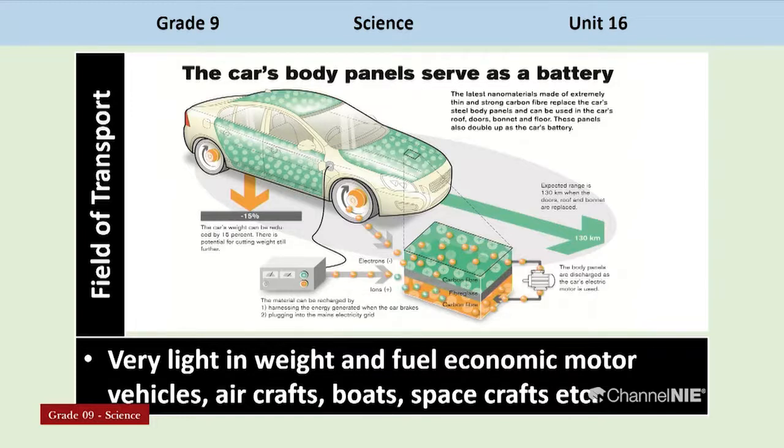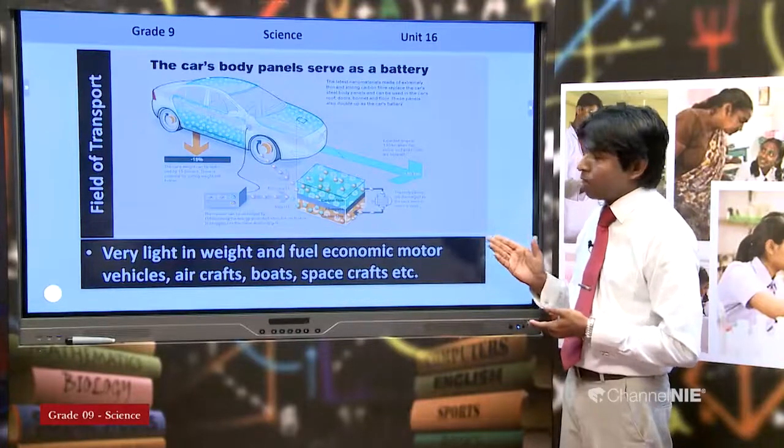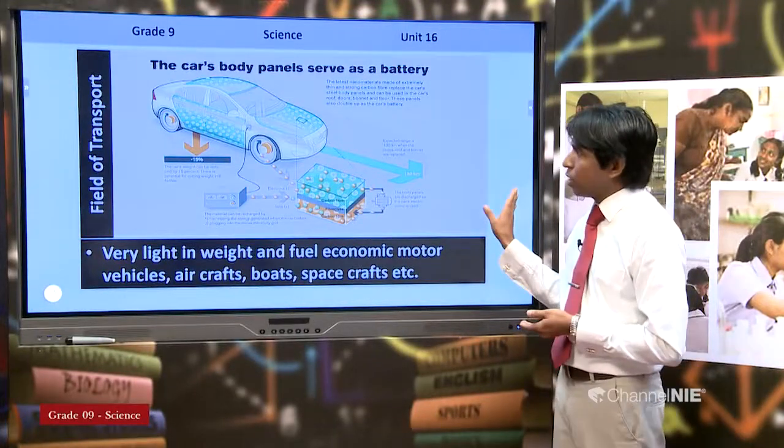Therefore, the entire body contains nano solar panels, so it is very light in weight. If the body is made of nanomaterials, as we discussed earlier, nanomaterials are very light in weight. Therefore, you can reduce the weight of the vehicle. When the weight of the vehicle is reduced, fuel consumption is reduced, so the driving range increases. You can reduce the weight of the vehicle as well as have self charging panels for the vehicle. Therefore, it is very useful.